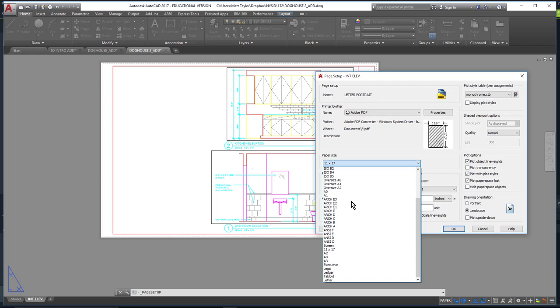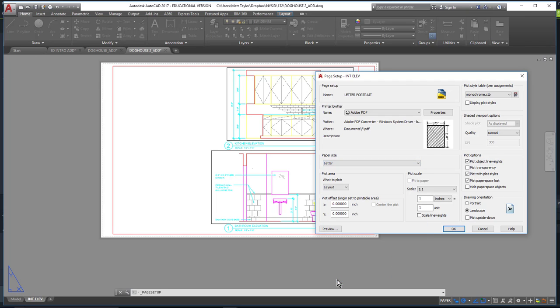Paper size, letter. Of course, you can choose a plotter that you have in your house or at the office, but in this case I want you to send me the PDF, so you have to create a PDF of it. Okay, letter size, layout is what we want to print out. That'll print out whatever's on that piece of paper.